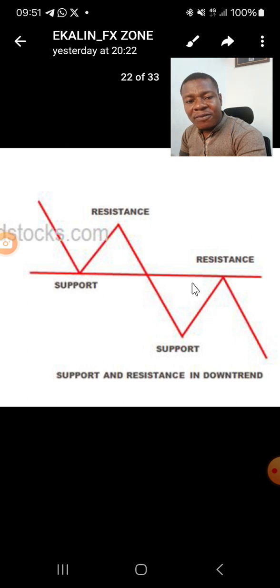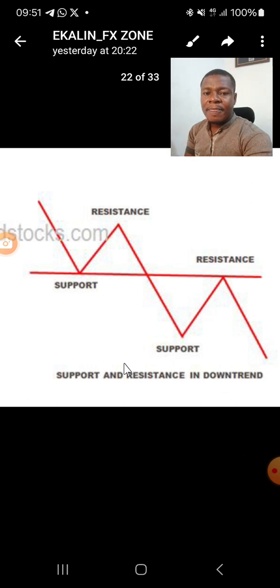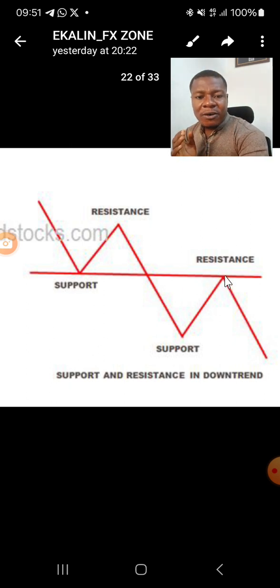So you sell from this end, okay, you sell from this end, and then you wait for another impulsive move down, then you join the sell. So with this new support, you put a line there, you wait for price to break that line and retrace back to it, then you sell again. That is how to trade what? A downtrend market.